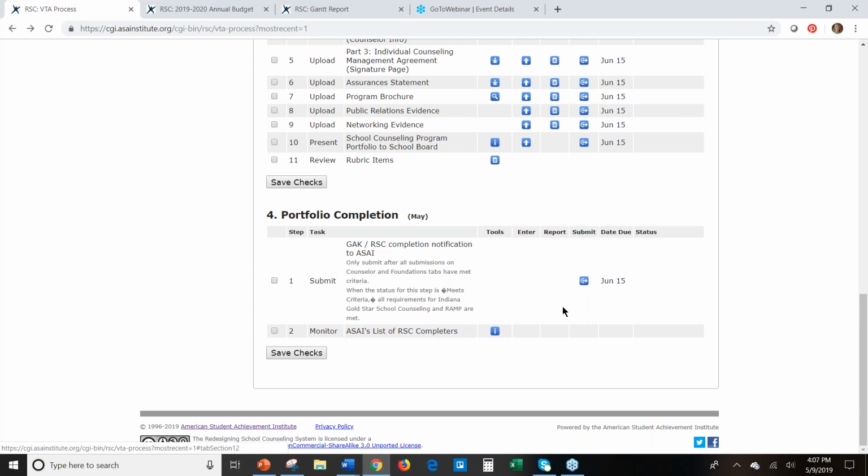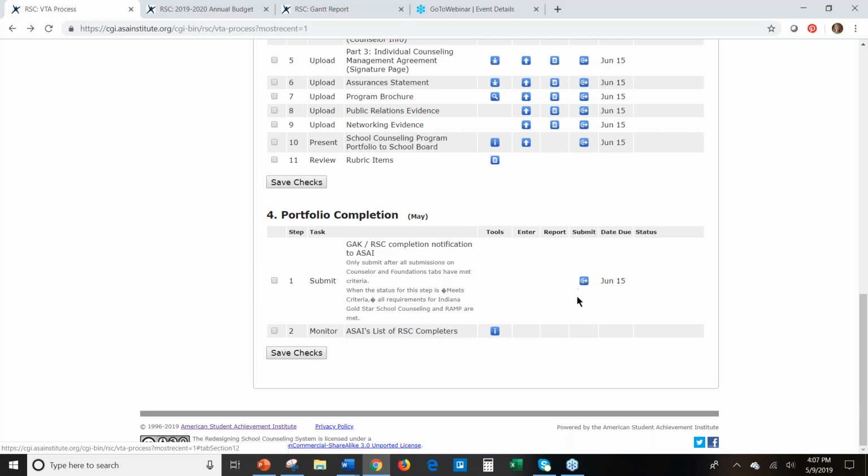At that point, several things happen. One is that you will get an email from DOE that says that you have received the Gold Star Award, and it'll give you instructions about what to do next. I think there's one form that is needed for the RAMP Award, and then it tells you when you will be presented your award.